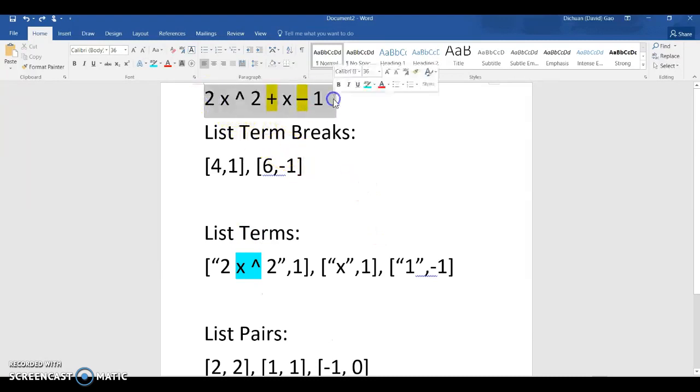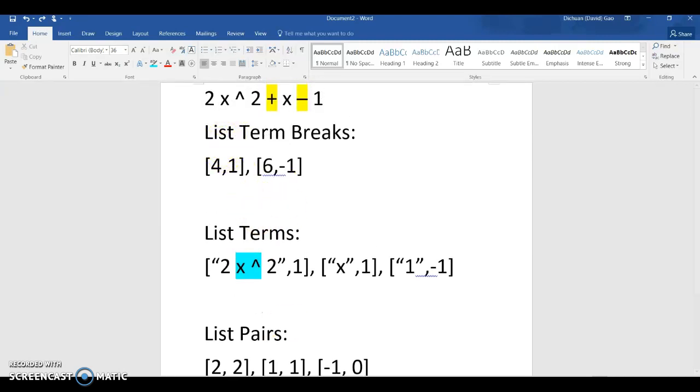Let's say this is the user input string, and it highlights the positions where plus or minus signs occur. So in this case, it would be the indices 4 and 6. But for each of these places, we need to remember whether it was a plus sign or a minus sign. So with the 4, we pair a positive one, and with the 6, we pair a negative one to indicate that it's a plus sign at index 4 and a negative sign at index 6.